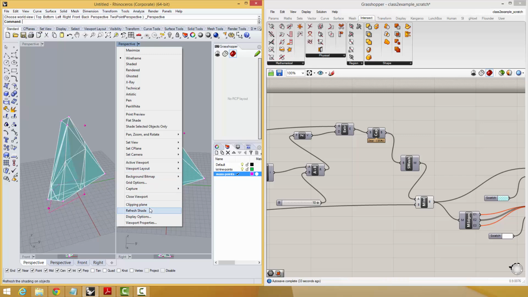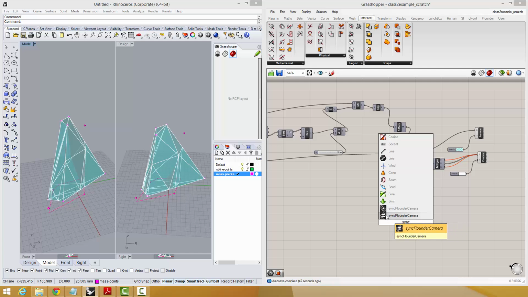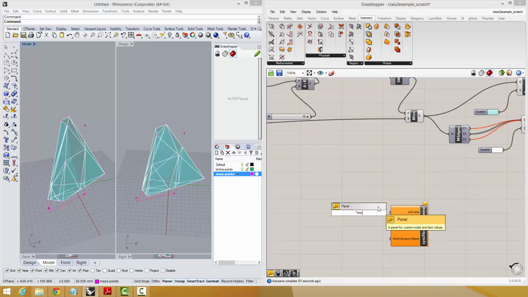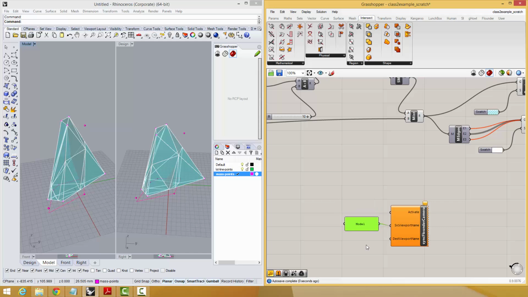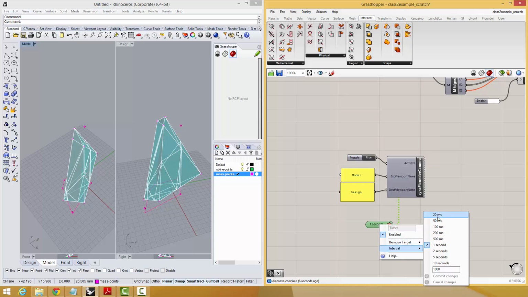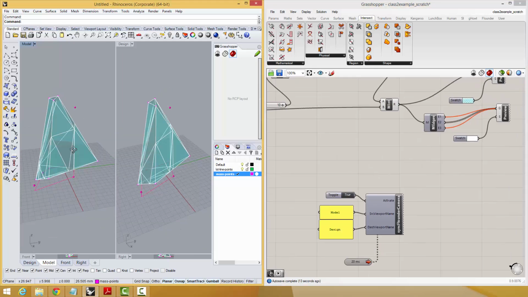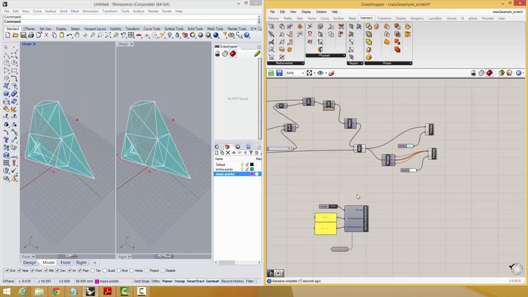And again, this is from the spider stack example. Should be pretty familiar. I'm just going to call the second one design and the first one model for the sake of brevity. And I'm going to use a sync founder camera, the one with the equal sign. And model. One shortcut: if you type a word between quotation marks, it automatically creates a panel with that word in it. And then design. I'm going to activate it with a toggle. And then I'm also going to use a timer component so that it runs once every 20 milliseconds. So now you get these things synchronized. It's a little laggy, but that's because I'm also recording my screen for this tutorial.